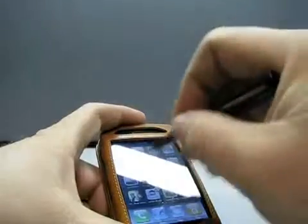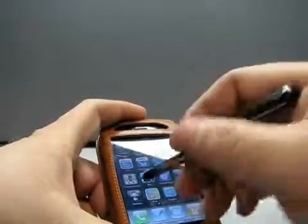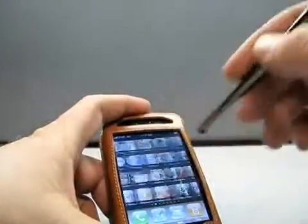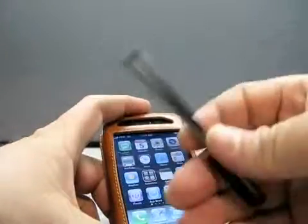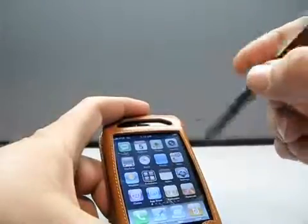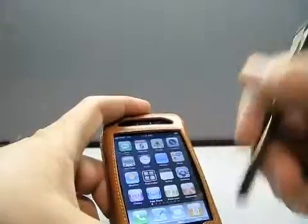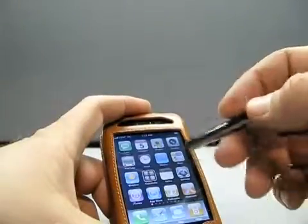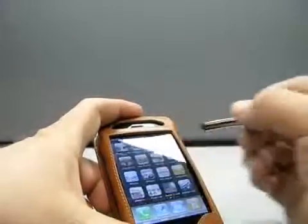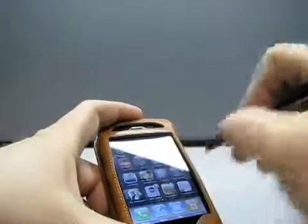I know someone that's going to love this, and you may too. But for me, I'm just not going to use it. I'll try it out again and just let you know in a quick follow-up — let you know if it works better on a screen protector or not. It works okay if you're just going to use it like a pencil, but you're not going to get pinpoint accuracy with it.